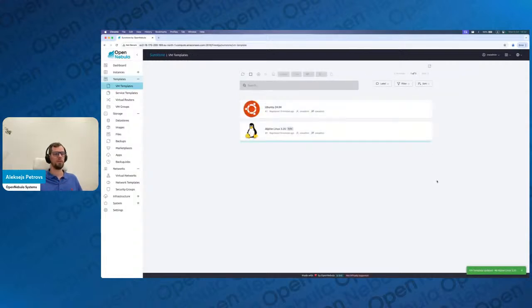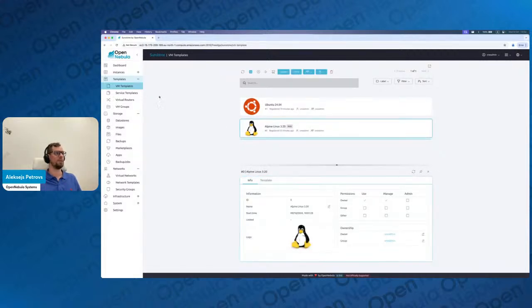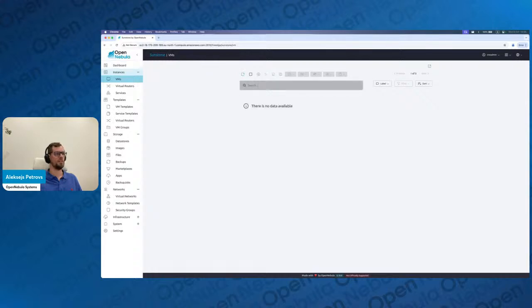Now, the template is there. So what's next? Obviously, next would be to instantiate a virtual machine, or deploy a virtual machine. There are a few ways you can do that. You can either do it from the template view by just clicking that play button, or you may go to your instances, virtual machines, and press plus.